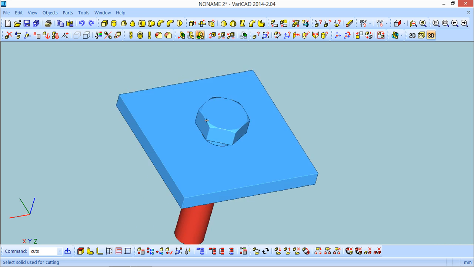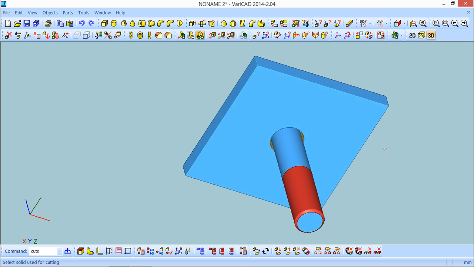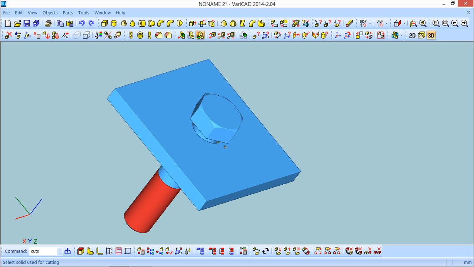So basically this is how to work with the libraries. Just to make a little resume, you can insert parts either in 2D or 3D.